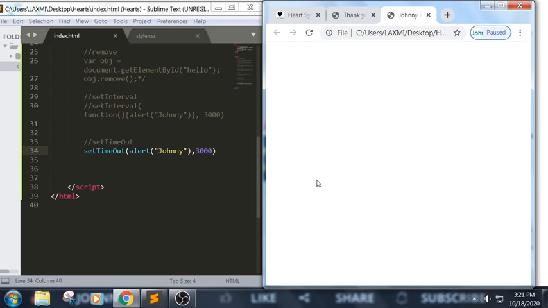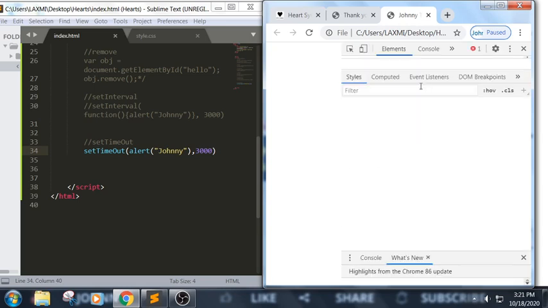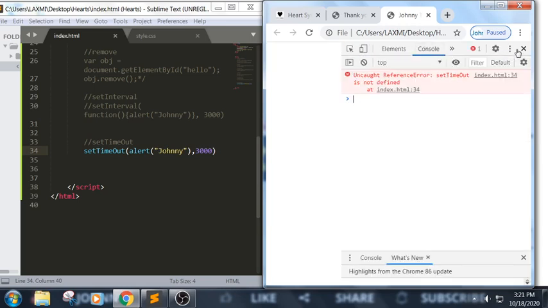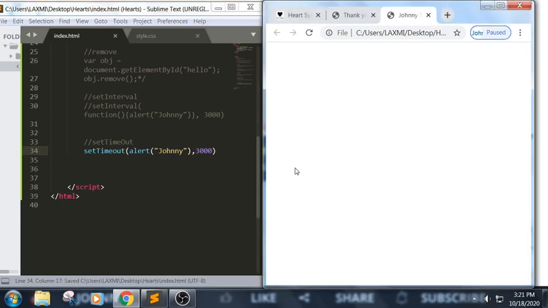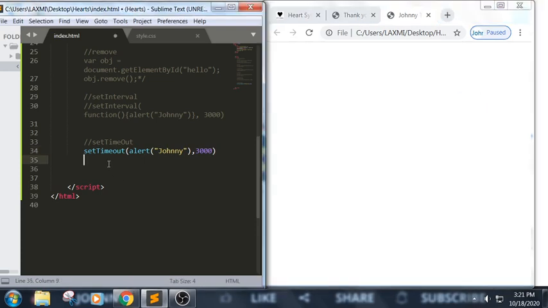So we are trying to use the first one as a, sorry, we have made a mistake. O is not caps. Yes, setTimeout. Yes, we got it. So it will execute after the particular duration of time. Hope you are clear with both examples.